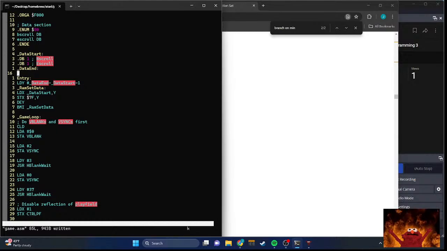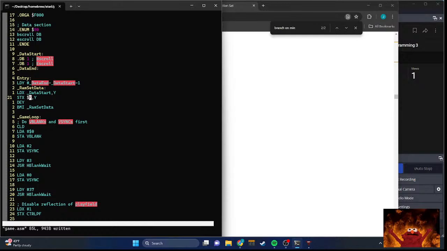Okay. So I have this data, right, and I can do this, and so I load that, and I would also like to index data start. Wait, no. Wait, yes, that's exactly what I want. Yes, 7F.